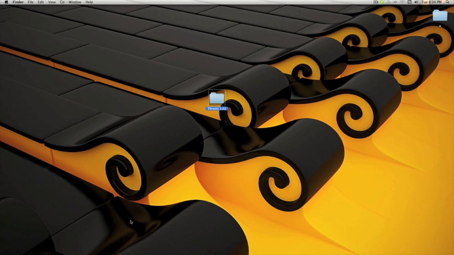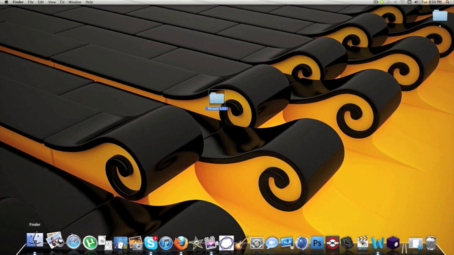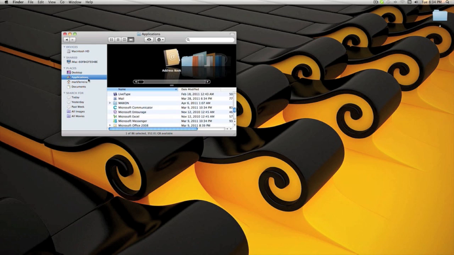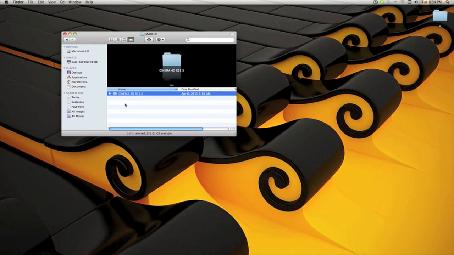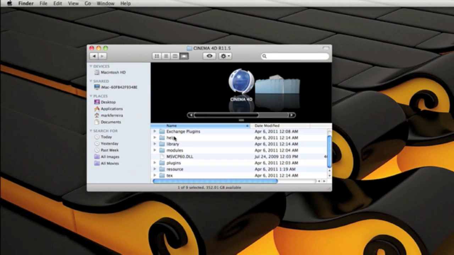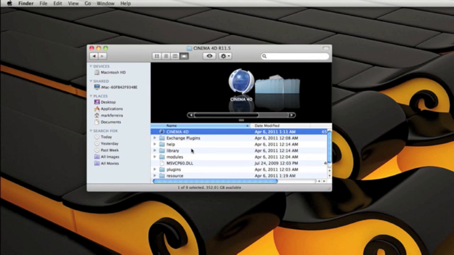So from there, what you're going to want to do if you're on a Mac, just go into Finder and go into your applications and go into the Cinema 4D folder. If you're not on a Mac, go into your PC in the bottom left-hand corner, click the orb, and then go into your computer memory and then find it from there. It should be the same. So once you're in your Maxon folder, you're going to want to go into Cinema 4D, and then there should be all these other folders with the Cinema 4D application in there.